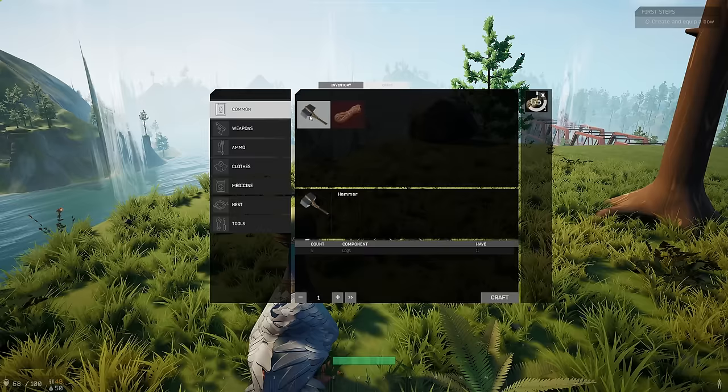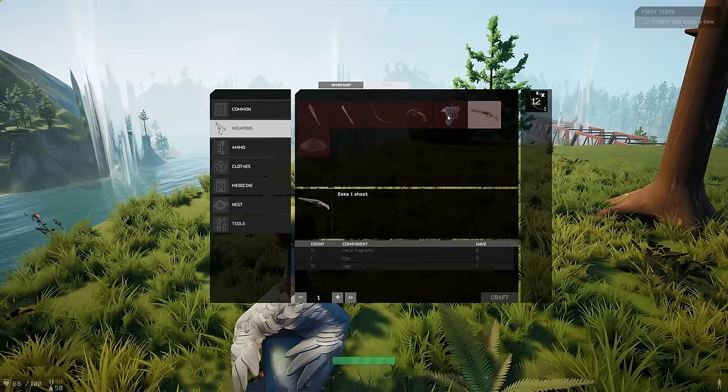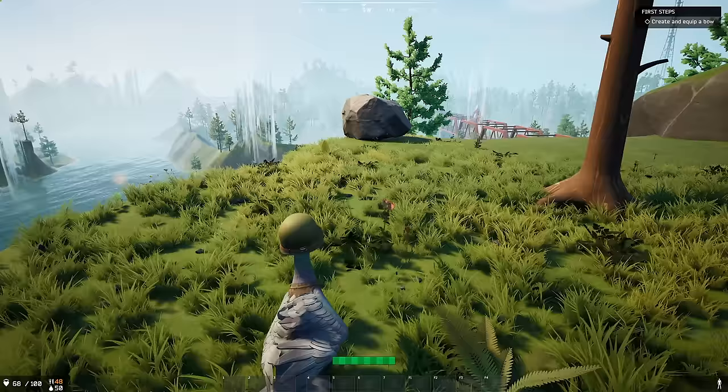You know what? Let's just follow the instructions for now. Weapon. Bow. It's pretty straightforward, I would say. What more do we have? Ayoka, shotgun, nail gun, powder, machete. Imagine a duck with a machete. We're gonna need some wooden arrows as well. Rocks and logs. Let's get that while we're waiting.